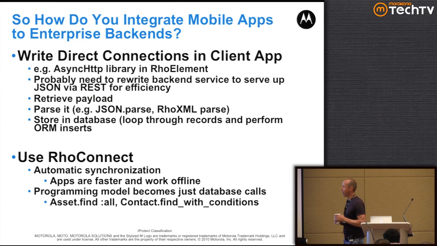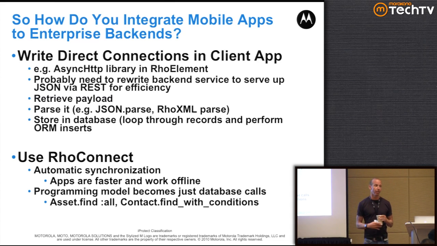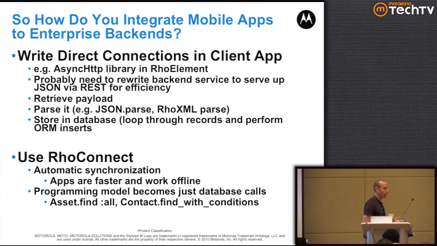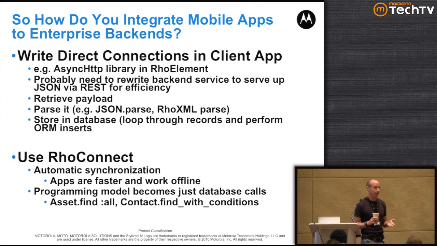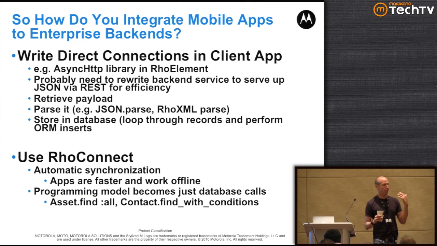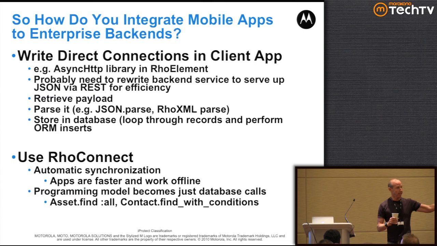The idea is that there's automatic synchronization. I sometimes hear people say, are Rho apps faster? Or are they slower? Is there a performance overhead? Write once, run many, it's got to be slow. And what I say is a couple of things. One is, this is not a RhoElements talk, so I won't go into details, but on Android it actually is faster because we use the NDK, so business logic will actually be faster than it would be with Android Java.